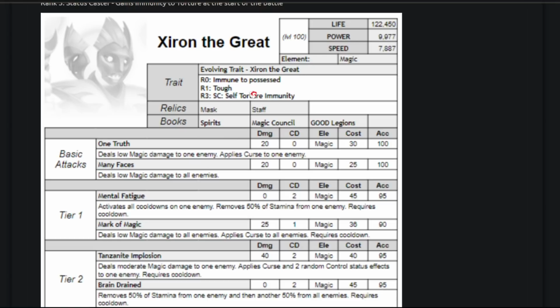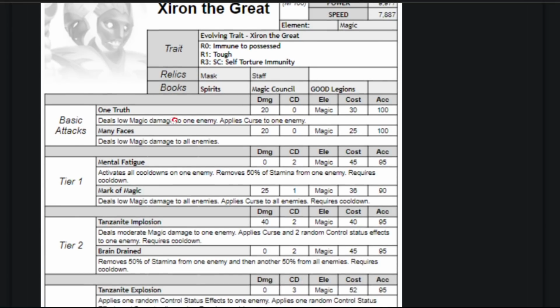Alright, so Xiron the Great. We have Immune to Possess, Tough, and a Self-Torture immunity. I really wish that was permanent, not just a status caster. The cool thing is though, now that we have Beasts in the game, and they start off with a Quicksand, a Shock, whatever, when Xiron the Great, thanks to this rank 3 trait, it'll get rid of that dot immediately. So that's really cool. Mask and Staff, recovering stamina, awesome.